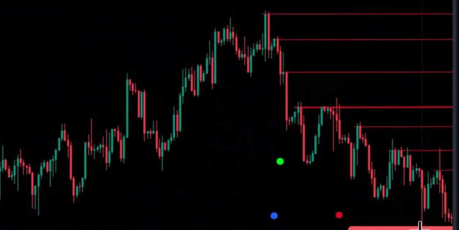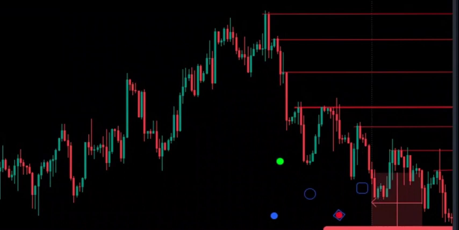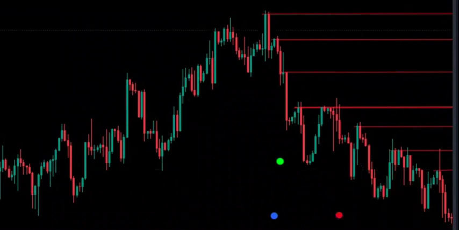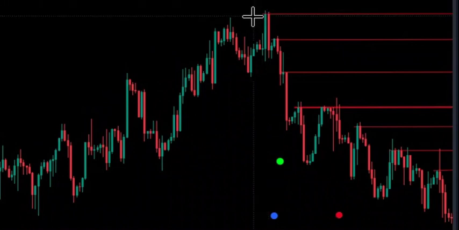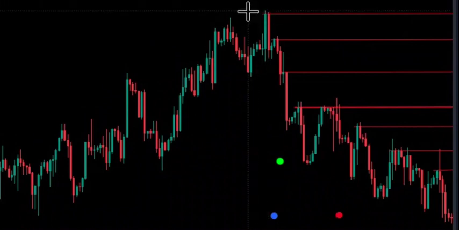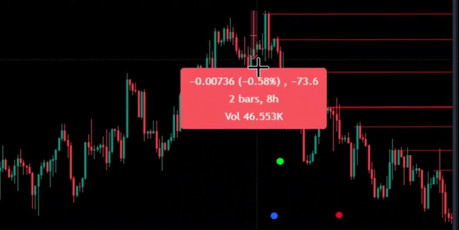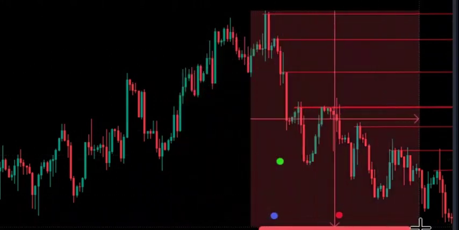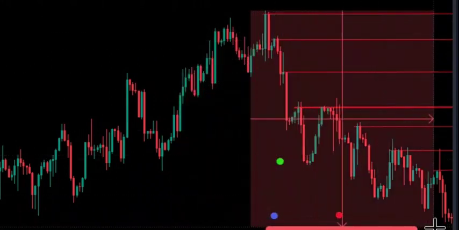Nah, you gonna remember we started all the way at the top. So you have to drag it all the way to the top or start off the top and drag it all the way down to the low. I'm just trying to see how long we would be looking for this trade to set up. So just put it on a candle and drag it all the way down to the right. How many days is that or hours? 14 days, 8 hours. 14 days? Yeah. Holy shit, really?